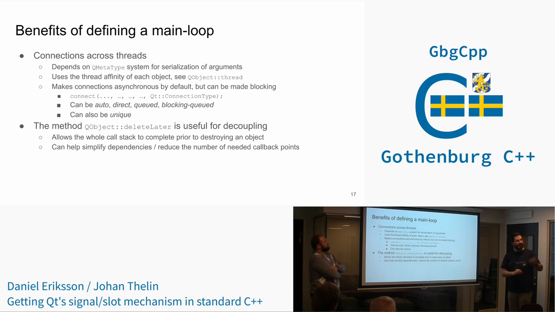Another fun thing with the main loop, and when we talk about destruction, is deleteLater, which is really convenient. When you use signals and slots, you end up being very component based, so to speak, and you define interfaces, and every signal is really a hook that you can hook something into. And when you destruct through such a sequence, you can actually say deleteLater. So I don't need this object anymore, but perhaps someone else does in this call chain around this component that I don't really know. Or it could be that someone else in this inheritance tree needs it during the destruction. So tag it for deletion, but don't delete it. And then it's deleted once you hit the main loop. So once that call stack is through, the object goes away.